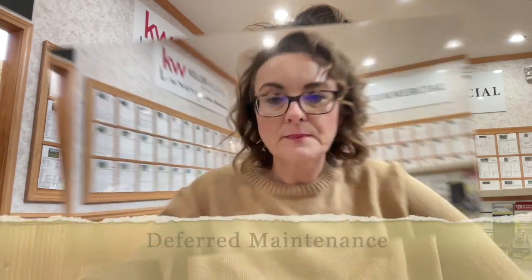Cleaning. When we talk about cleaning, we're talking really deep cleaning, really, really deep cleaning. I always suggest that you hire a cleaner if need be. They need to clean the baseboards, the walls, the ceilings, light fixtures, anything that maybe we don't touch all the time when we're living in a house. We want to make sure the home looks hotel ready. I know we don't live like this on an everyday basis, but it's important. Things like HGTV and all these design shows have given unrealistic expectations to a lot of buyers, and this is what they want when they walk through a home. They want it to feel like an HGTV home.